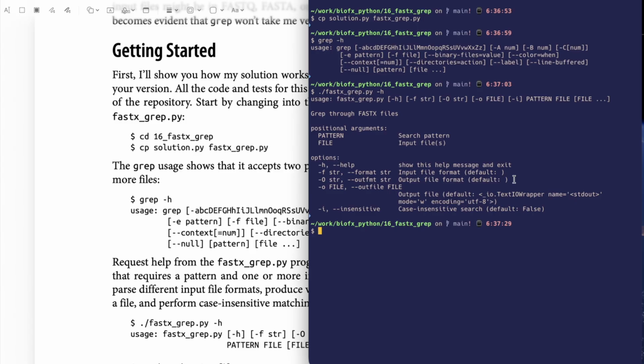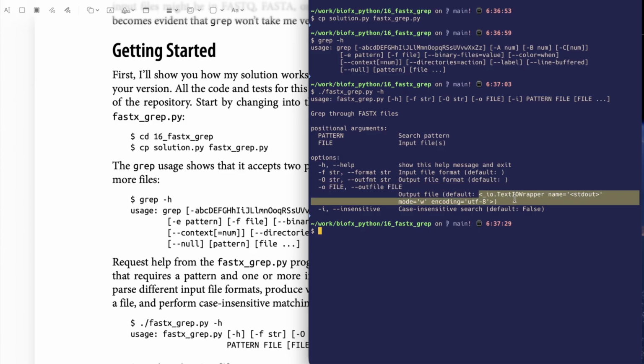And then for the output format, we can also indicate that. The default, again, is just going to be whatever the input is, and I'll show you a small problem with the way that I wrote this. But it works well enough for the moment. And then we can specify an output file. This is definitely ugly.